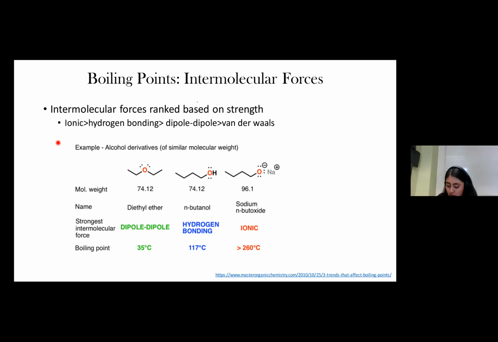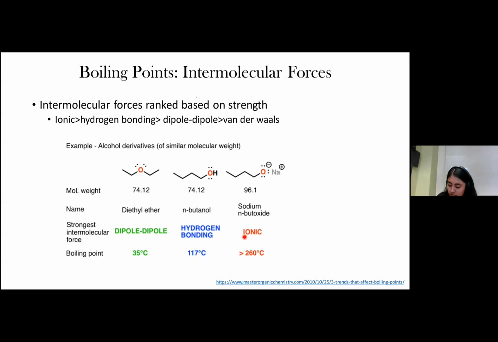And boiling point is essentially when you pull those molecules apart and it evaporates, right? So whenever the interaction is stronger, it's going to have a higher boiling point, in other words. So if you look at this graph right here, an ionic molecule, such as this one right here, has a higher boiling point as compared to a dipole-dipole because it's much weaker. So ionic forces are going to have a higher boiling point. Are there any questions on this?